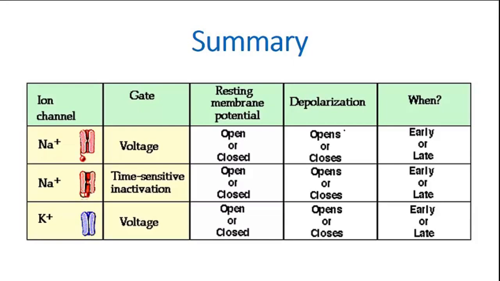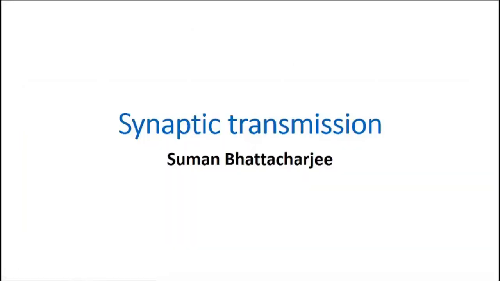The diameter and myelination of an axon determine its conduction velocity. That, in a sense, is the summary of what we've understood through this video. We've been talking about the nervous system of the human body, and actually we are more interested in how a neuron functions. We've talked about neuron structure, the resting membrane potential in a neuron, and how an action potential is generated in a neuron.